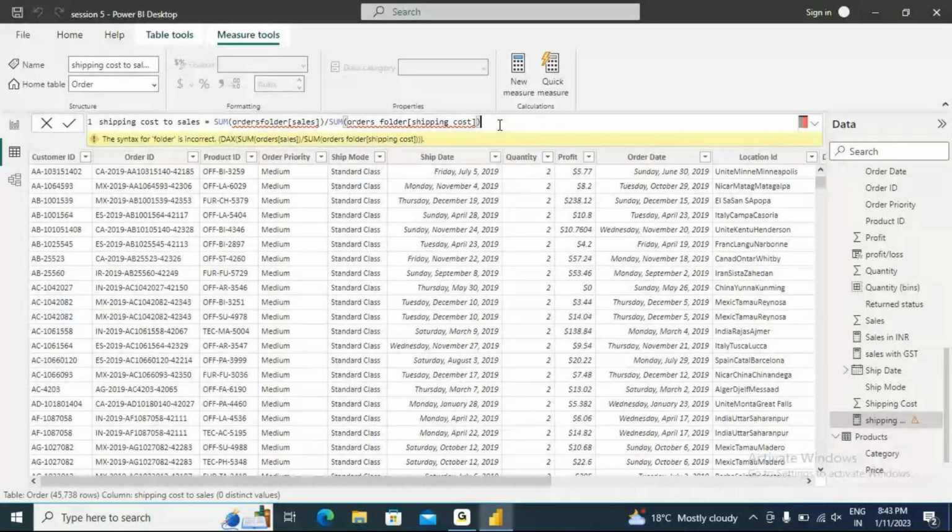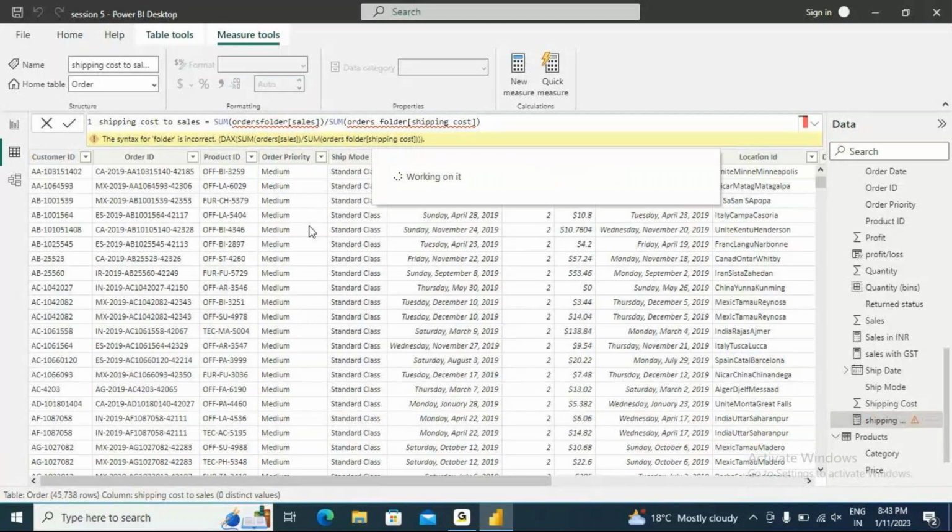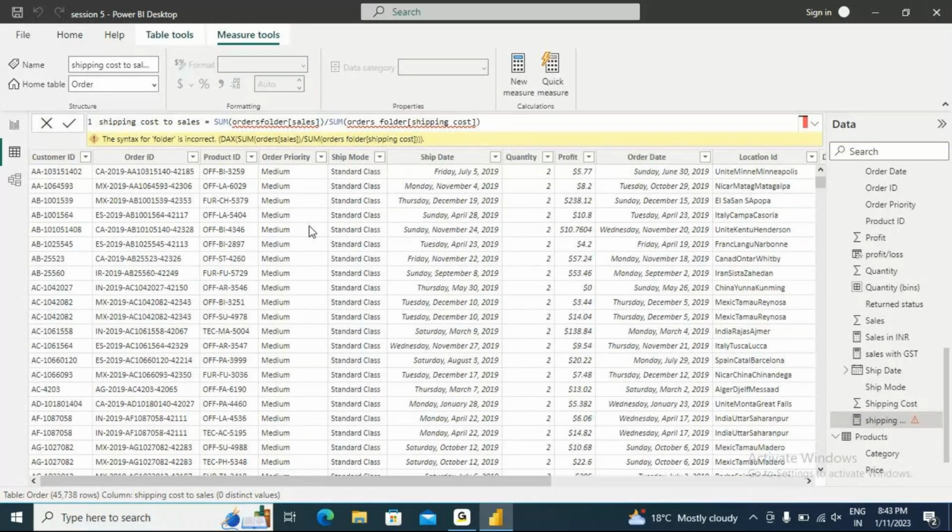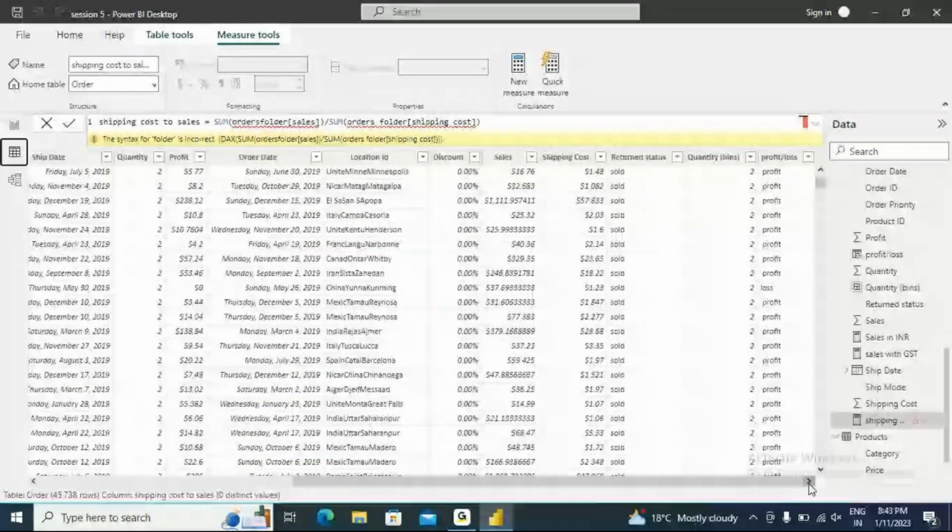Can you show me the name of your table in the data section? In the data, can you scroll up a little bit? On the right side there are fields, where the columns are.